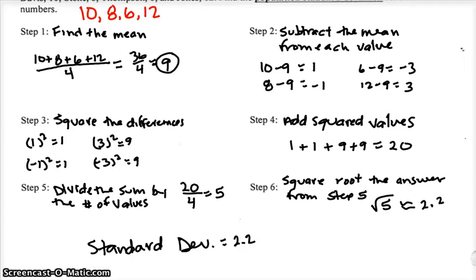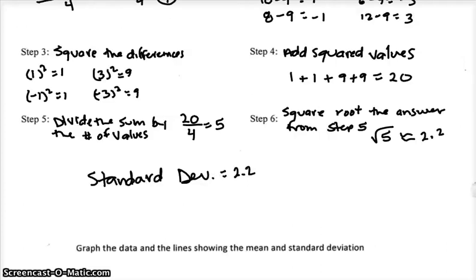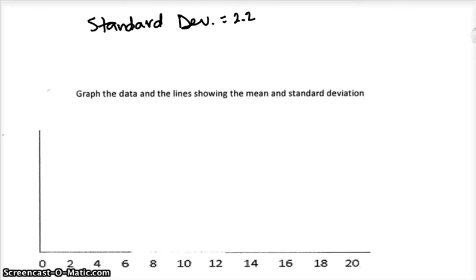All right, let's look at the bottom and we'll see visually what's going on here with the standard deviation. So if I were to put an X for each of the values in my data set, I put an X at 6, 1 at 8, 1 at 10, and 1 at 12. So you can see the data is relatively close together anyhow. But if I put a line that shows the mean, my mean, if you remember, was 9. So put a line right between 8 and 10, and that represents the mean.